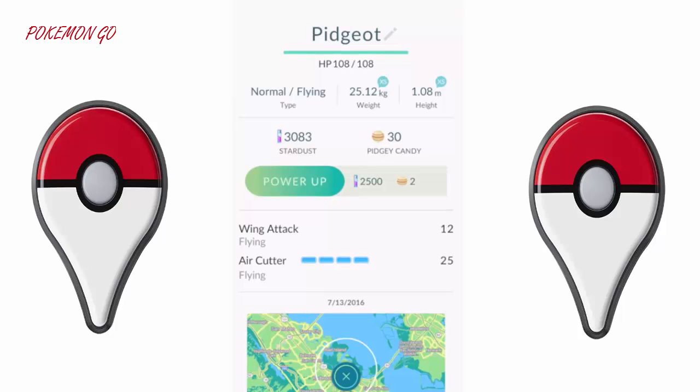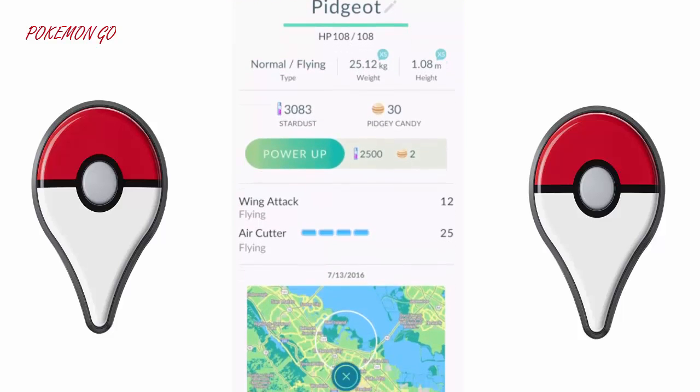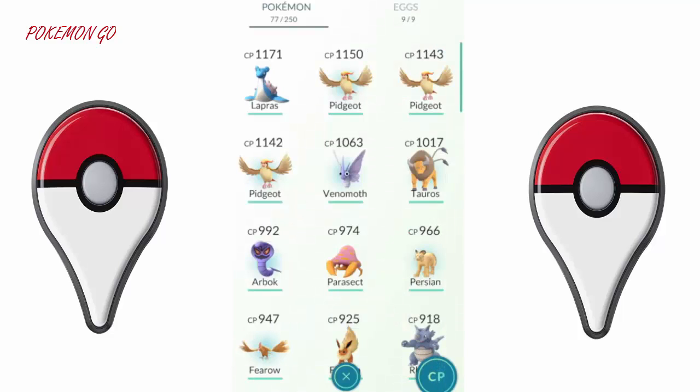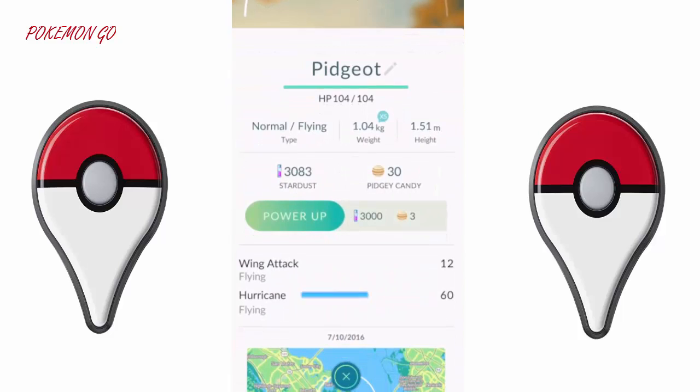I don't ever use the special ability on this Pidgeot anymore because it's just a waste of time. They're both flying attacks anyway. It's not like I'm going to be gaining an advantage if it was like one of my other ones here. It's like steel and flying, and then this one right here, flying and flying, but sometimes there'll be like a dragon attack or something like that. I'm not gaining any advantage anyway.